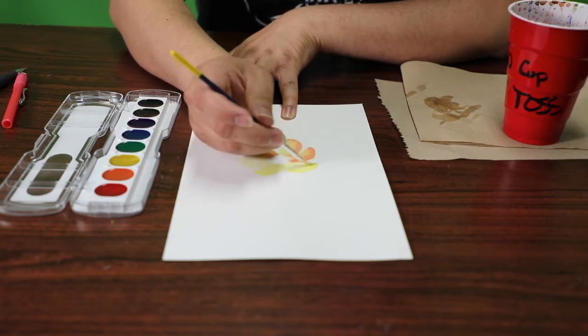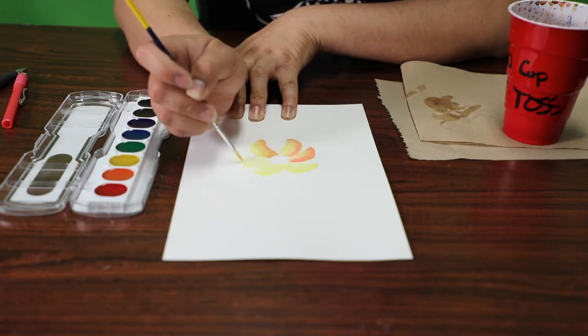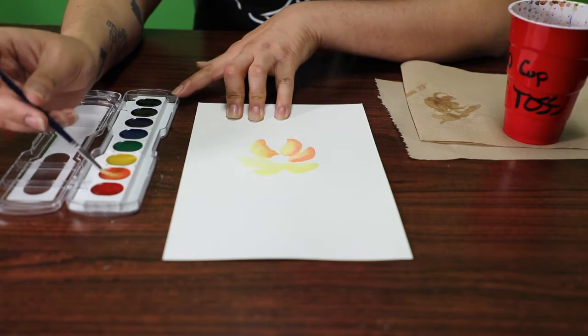So I went ahead and added all my yellow as the base color for the flower petals I'm working on. I'm going to add a little bit of orange so that way I can give some depth as far as the shading goes.